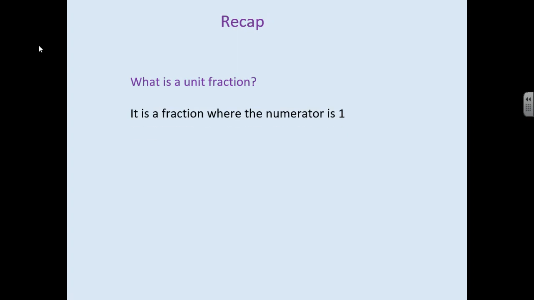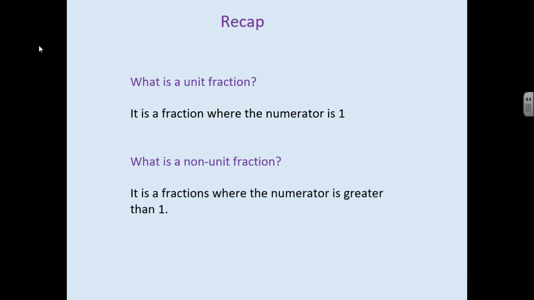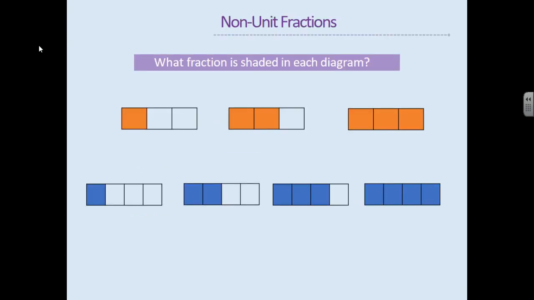Let's recap. What is a unit fraction? It is a fraction where the numerator is 1. What is a non-unit fraction? It is a fraction where the numerator is greater than 1. Right, let's look at these diagrams here. What fraction is shaded in each diagram? So please have a go at writing down the fractions for each diagram.